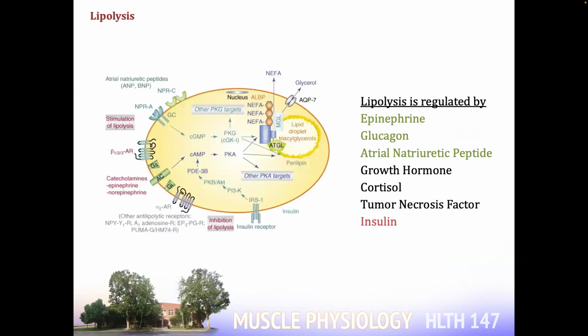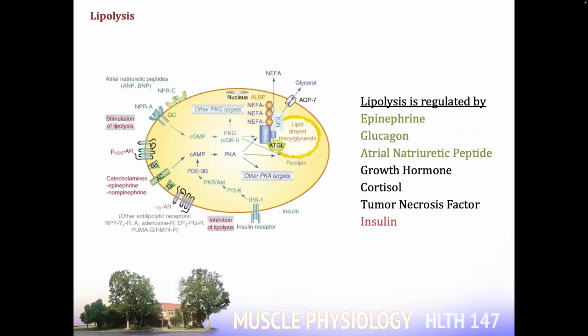Now, looking beyond insulin at the regulation of lipolysis, here's an image of a fat cell. And on the left, you see catecholamines, epinephrine and norepinephrine. Epi is the hormone version, and norepi is the neurotransmitter version. Both of these will bind to beta adrenergic receptors and stimulate lipolysis. Fat is innervated, it does have nerve connections, and fat is responsive to hormones. So epi and norepi both. So that's adenylyl cyclase signaling, as you can see in the figure here.